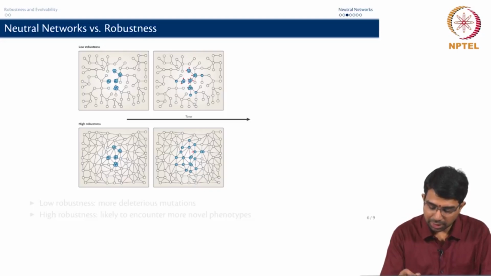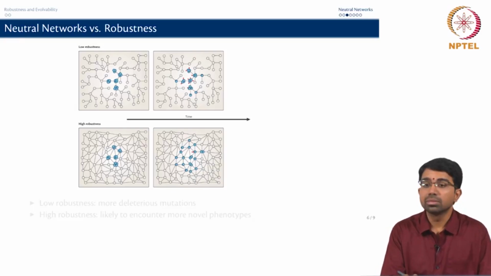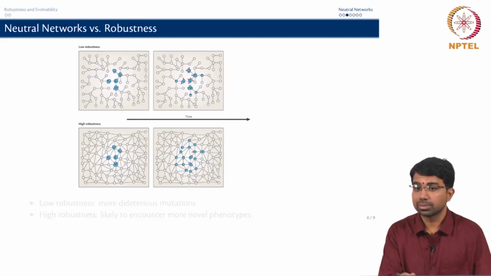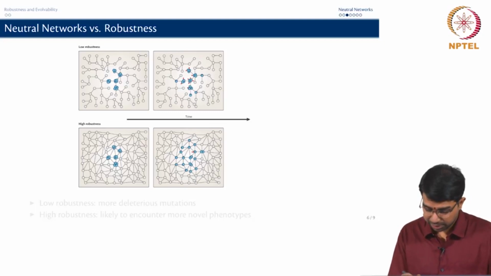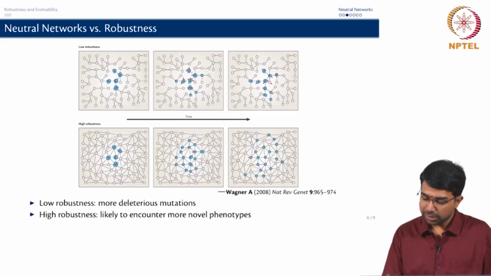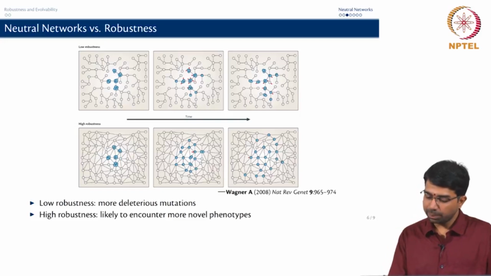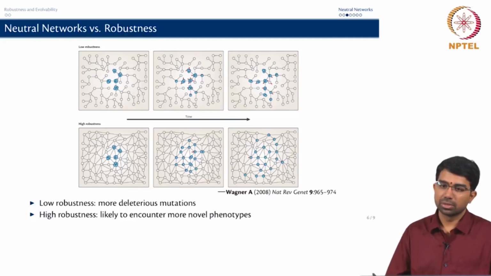You see that here there are many more edges that are taken which take you out of the neutral network, and for all you know that could be a lethal phenotype. So, let us assume it is a lethal phenotype and those organisms die, which is indicated by the small red arrows that you see. If you keep proceeding, you will see that in the neutral network on top the organisms are still stuck around wherever they started more or less, whereas here they have been able to percolate to distant parts of the genotype space.